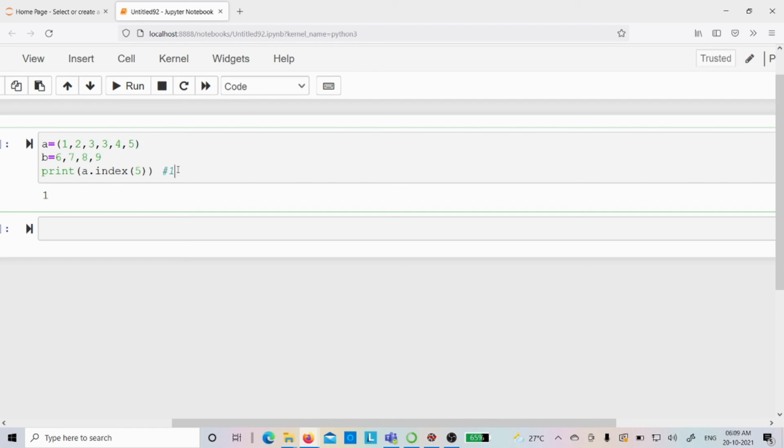It is at the index 5, so you will get the output as 5. Similarly, you want to know at which index the value 3 is. Now you will have a confusion. The value 3 is there twice, at index 2 and index 3. Then what will be the output? You will get only 2. Only the first occurrence is counted.